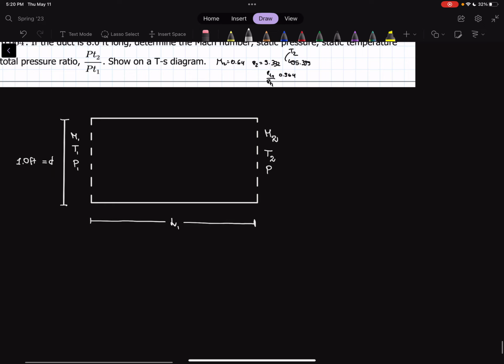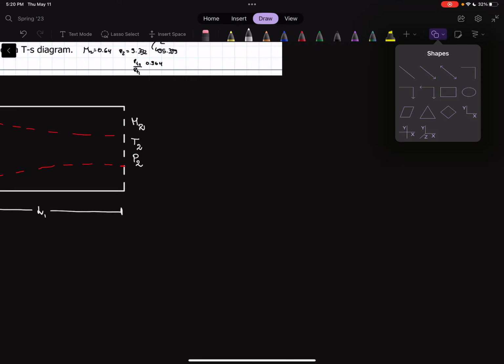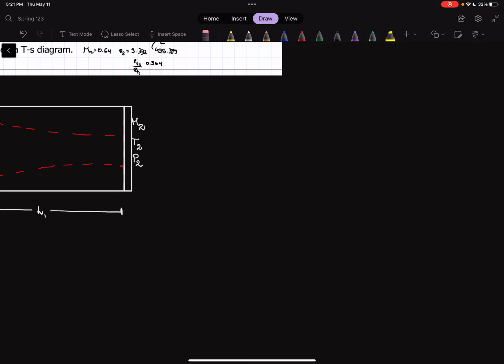T2, P2. Now, we're starting subsonic. There's going to be friction. I'll do it in a different color. I'll do it in red because I see it as a loss of something. So friction. That's going to constrain the flow. Obviously, this is exaggerated. But we're not going to reach supersonic here. However, if we imagine extending this further, and since it's imaginary, I'm going to dot it because it's not actually there.